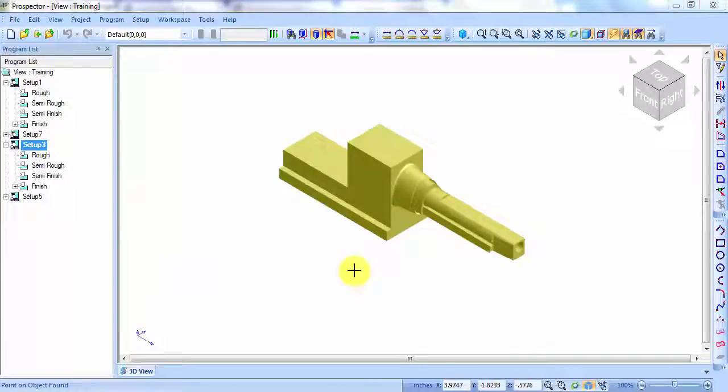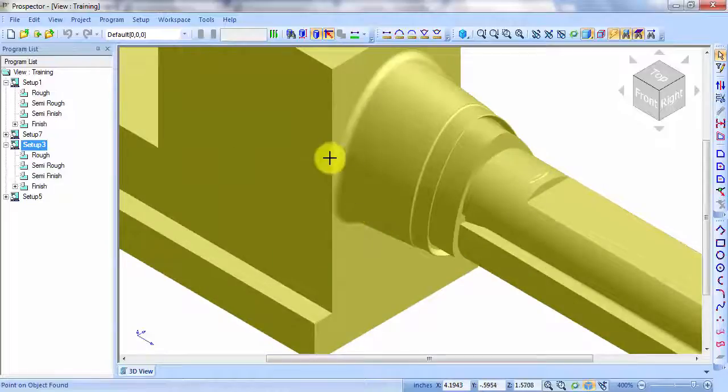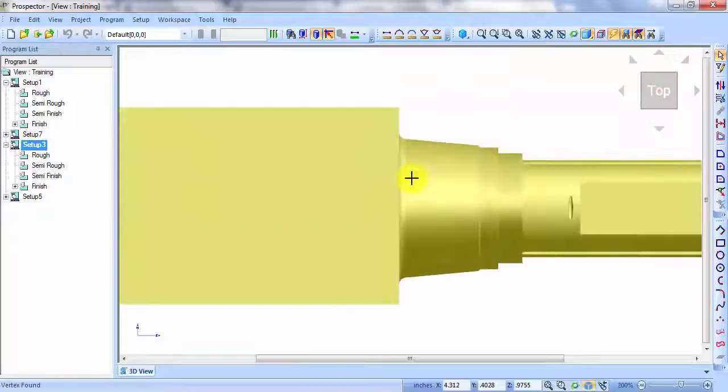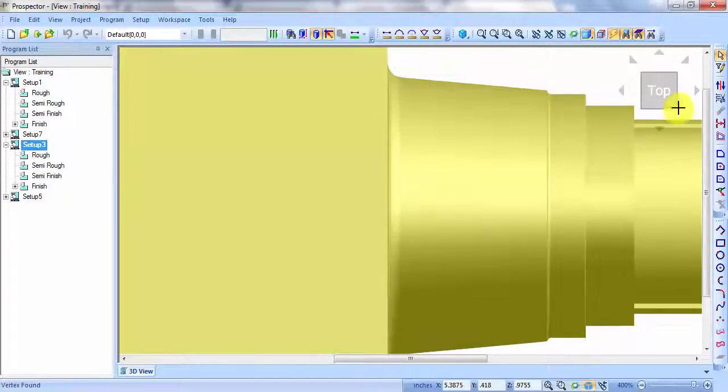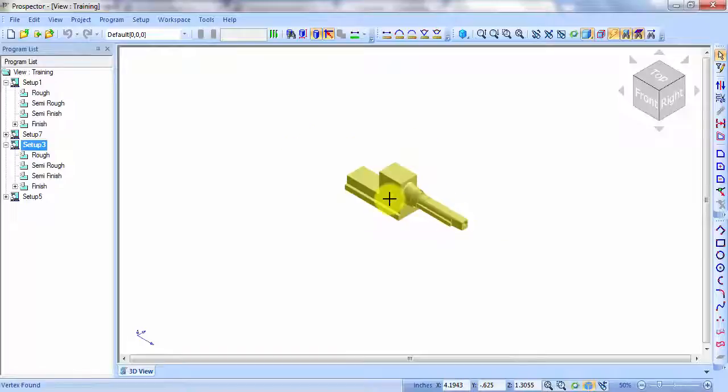The next thing I want to go over is the short keys that can be used to zoom and pan. The Z key will zoom in, and that works about the center of the view. So no matter what view I'm in, Z will zoom in. Shift Z, or capital Z, will zoom out.